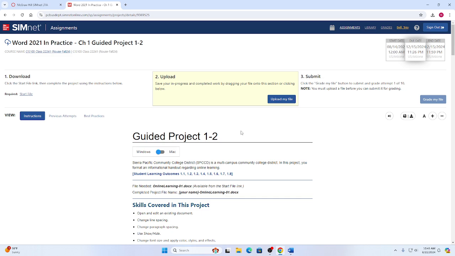My only advice on that is, if you're going to go through the instructions on one screen and keep Word on the other screen, it's basically going to make Word not active. So you have to go back over to the other screen and click on it for Word to be active again. I'm just warning you, if you try to save Word and you're actually in this screen trying to save, it's going to try to save it as a web page or give you some weird dialog box.